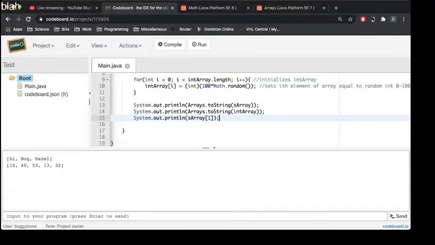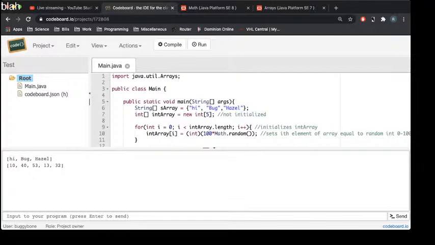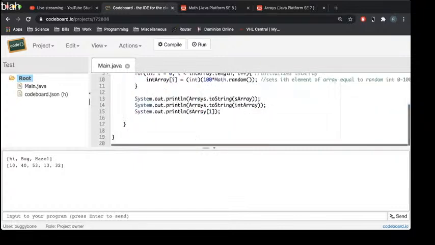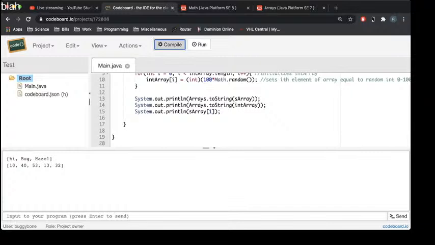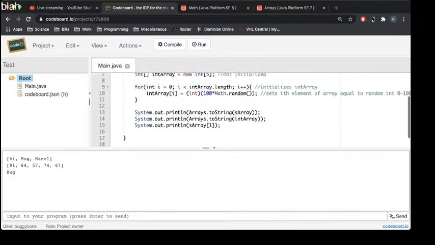And the first element of the string array is bug, right? Because hi is the 0th element, bug is the first element, etc. So it's going to print out bug, a third line that says bug. You can see right there it says bug. All right.